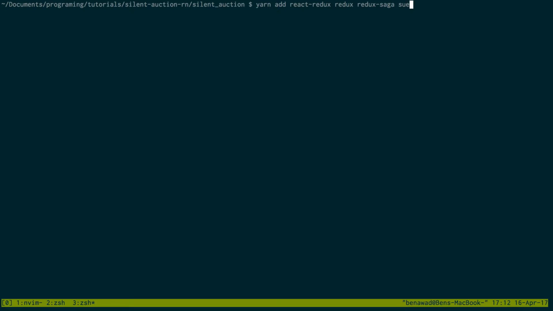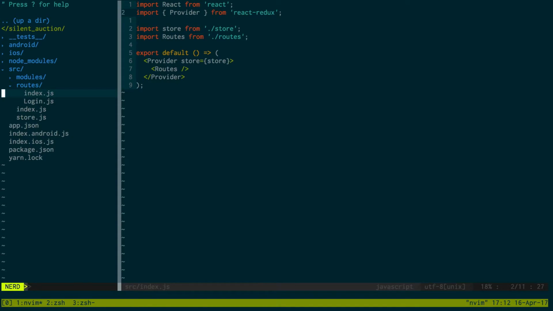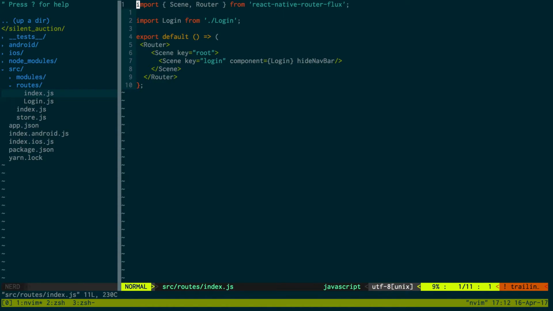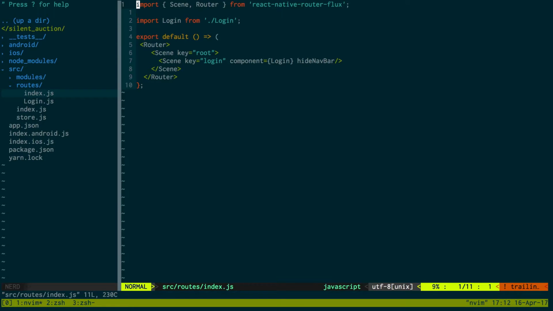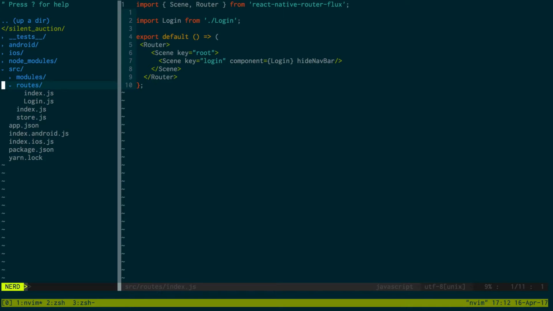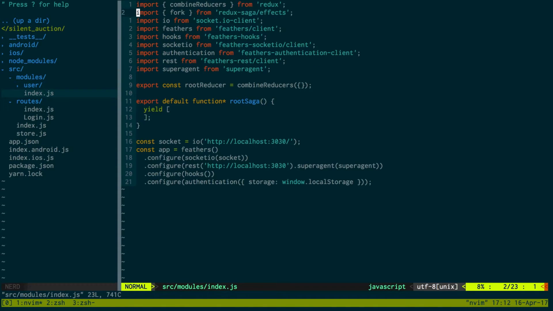Superagent. Let's see what else. React-native-router-flux. Redux. Socket.io client.